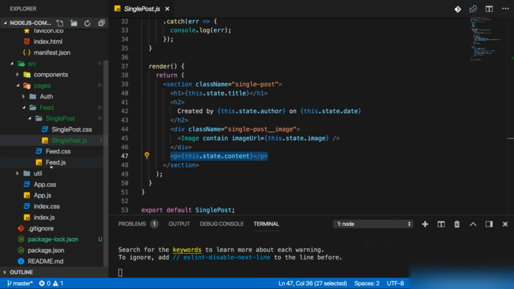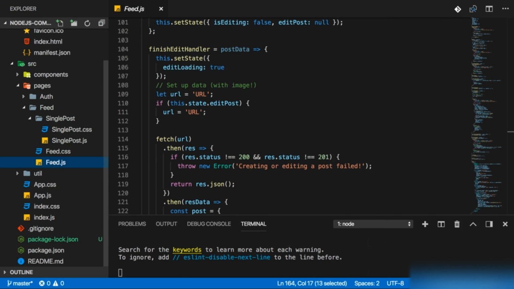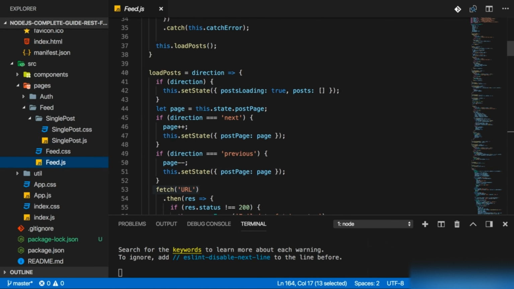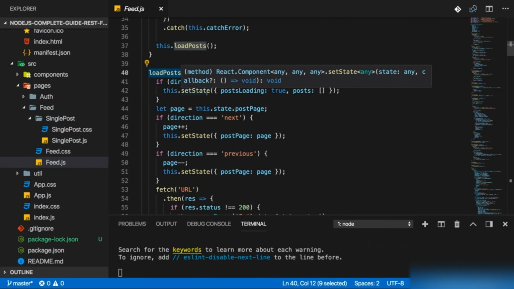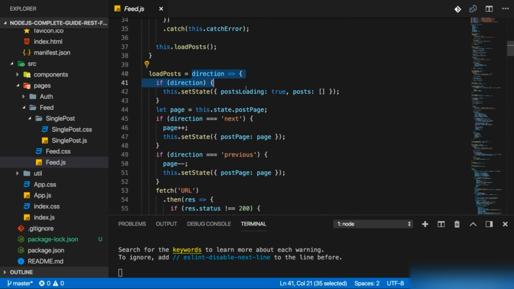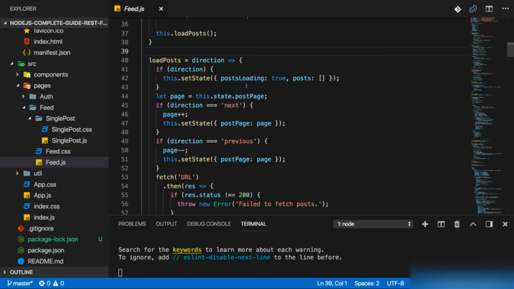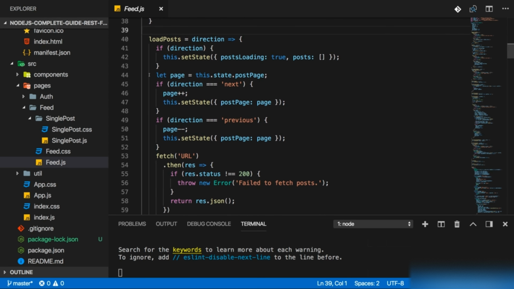There, we fetch our posts in the feed.js file in the source pages feed folder. In there, you should find a loadPosts function. loadPosts is a function that is called by the React code and so on in the end. And what we do here is I also support pagination, which we'll add later.